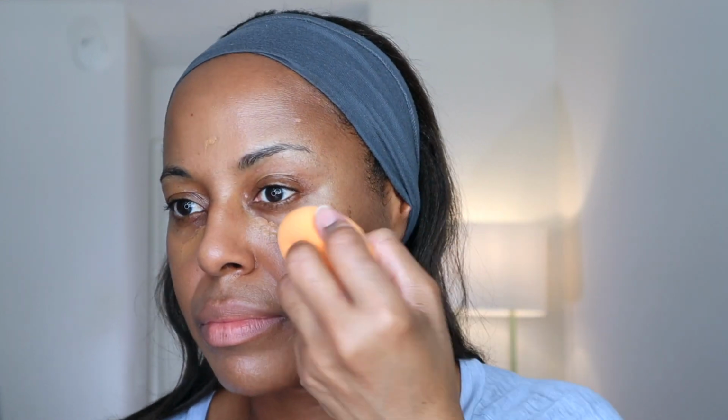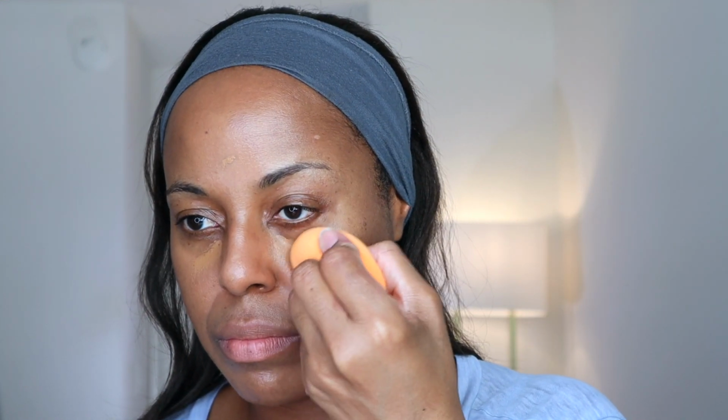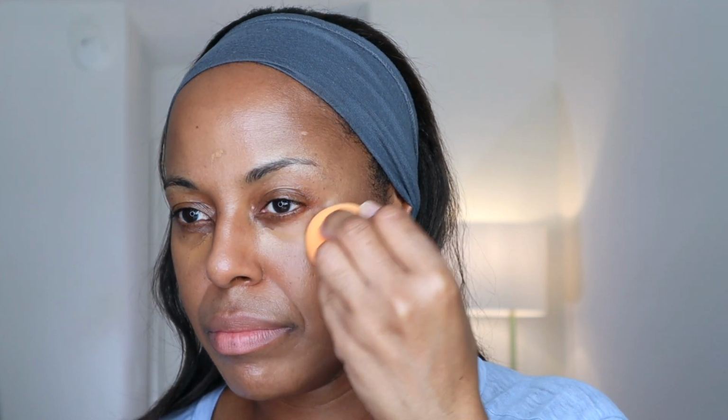Now that I have worked it into my cocktail, it's something that I can work with, and then I can spread it down onto my face and only work at those areas that I feel I need extra coverage, which is always this region down here. On its own, it's not a texture that I'm gonna like. Again, it will stay that gluey, slight oil texture.